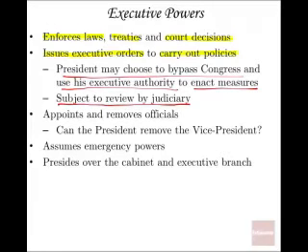Okay, another huge executive power is to appoint and possibly remove officials. So probably the biggest thing is to be able to appoint Supreme Court justices who remain for the rest of their life, again, subject to the confirmation of the Senate. But the president's ability to appoint someone for life has huge impact on the office. So the simple act of doing that, along with all the other lower judiciary courts, is probably one thing where you can actually see a huge difference in having a Republican versus a Democrat president.